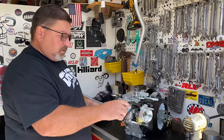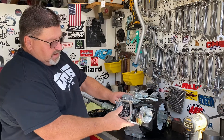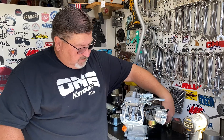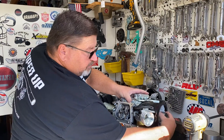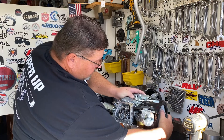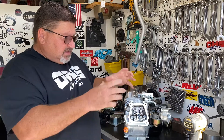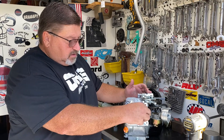We'll set the valve cover aside. Now what I can do is take the cup for the starter recoil and spin the engine over. I'm going to put my thumb over the spark plug hole, turn the flywheel — the starter cup — until I can feel the pressure of the piston coming up in the bore, forcing my thumb off the hole, and I'm going to look to get that piston right at top dead center. That tells me the spark plug is firing on the compression stroke with the air-fuel mixture in the engine, and both rocker arms are loose.